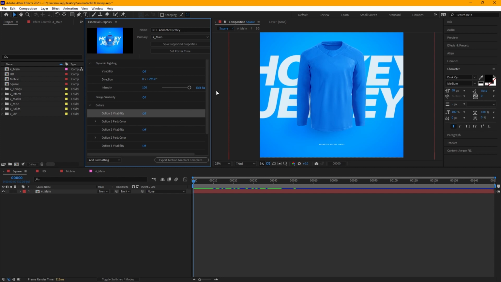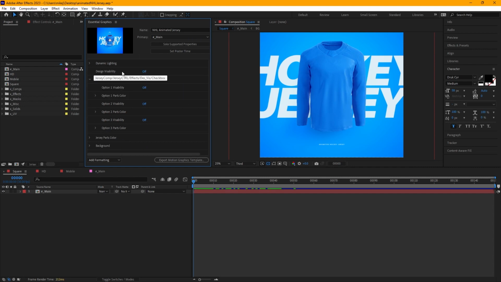First of all, you can change a lot of stuff within the After Effects template. At the top, we have dynamic lighting. You can turn that on and it adds a different lighting element, and you can move these controls around to change the direction of the light, where it's coming from, what side it's coming from, and you can also change the intensity. If you want to dial it down a little bit, move it up. That allows you to fully customize the lighting to fit whatever look you want. I'm going to turn that off for now, and I'll minimize that too.